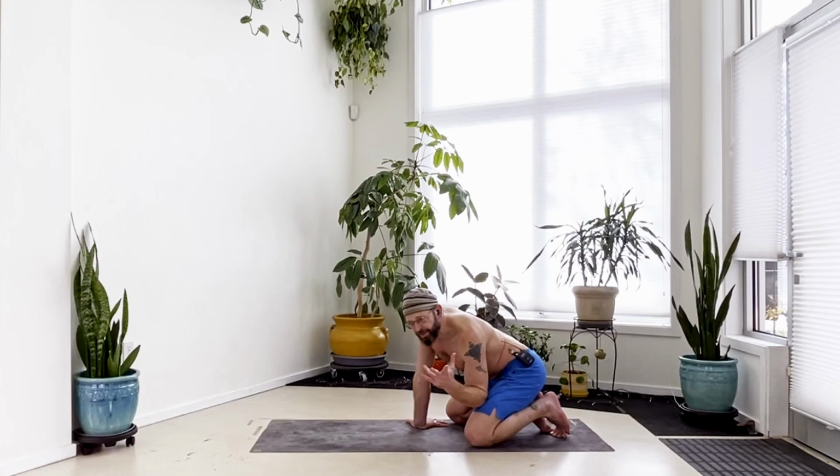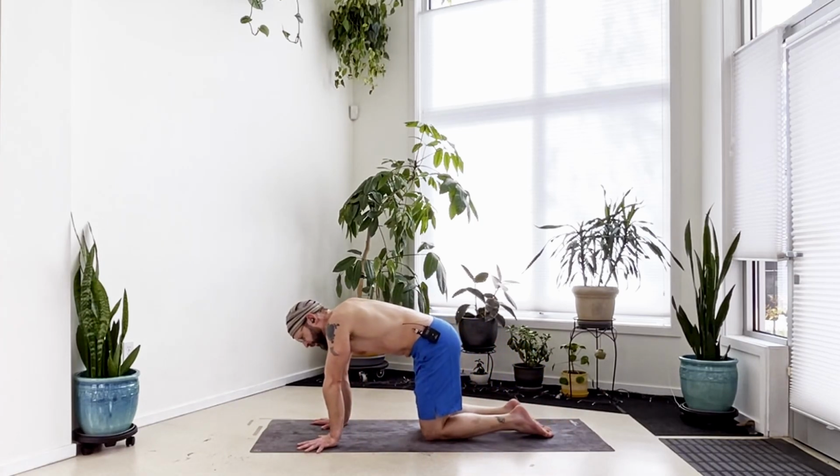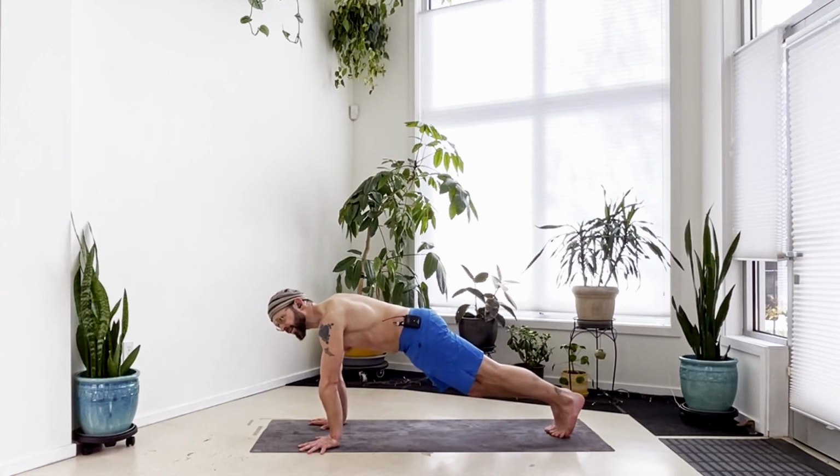Now, you're welcome to take that entry again. And if you want to try this other version, this goes a little bit more directly, and this is from plank. Some people find this easier, some people find it harder, so it all sort of depends. Now, if you're interested in that, bring yourself into your plank. So, wrist underneath the shoulder, step your feet back, and bring your legs together here to start.